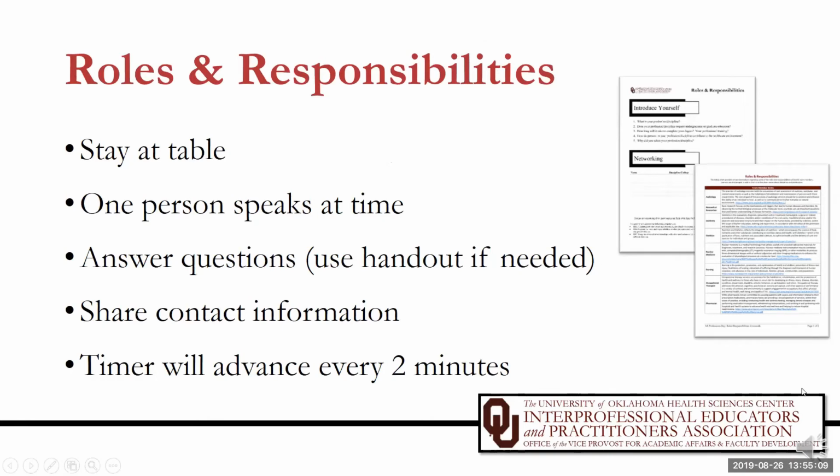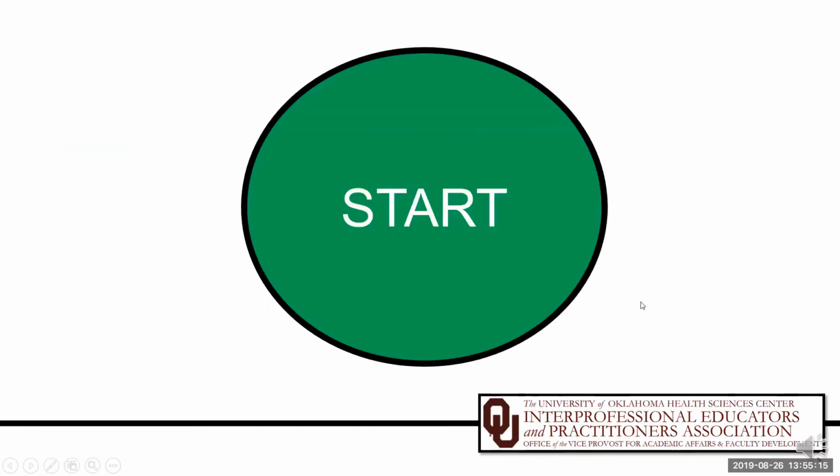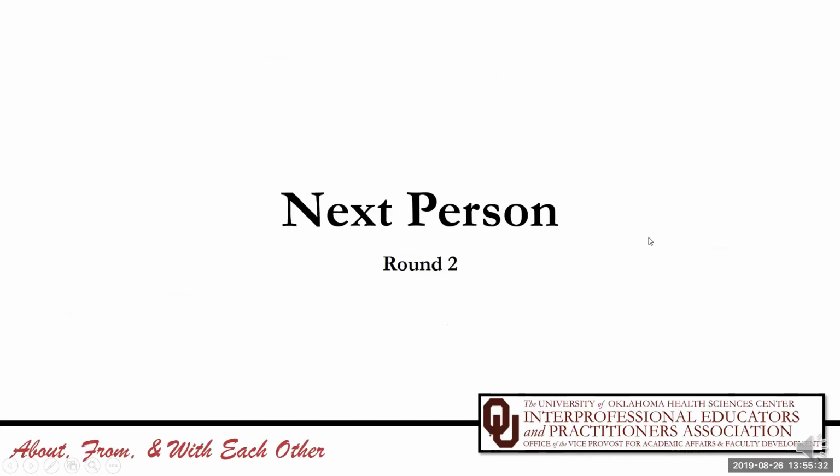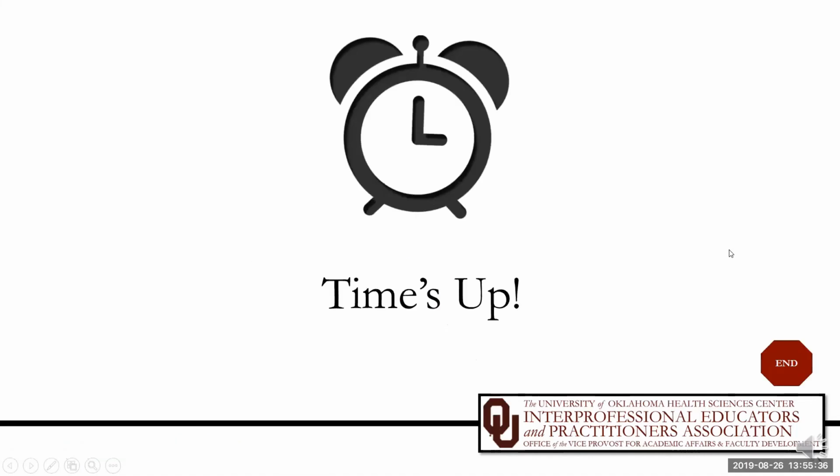Although they all have a great deal to say about their professions, please remind them to switch to the next person when the timer goes off. So you will see a start button. You will see the questions that they will ask. And the timer will go off when it's time for the next person, signaling round 2.